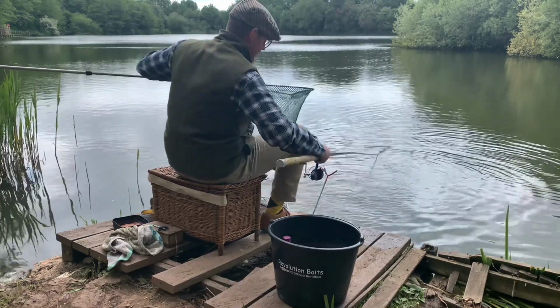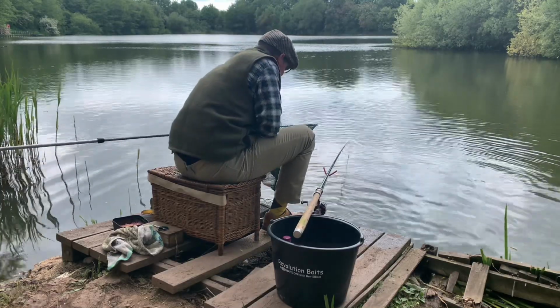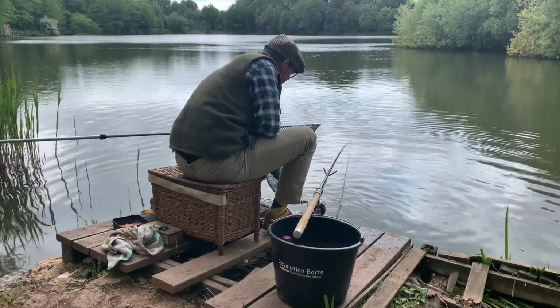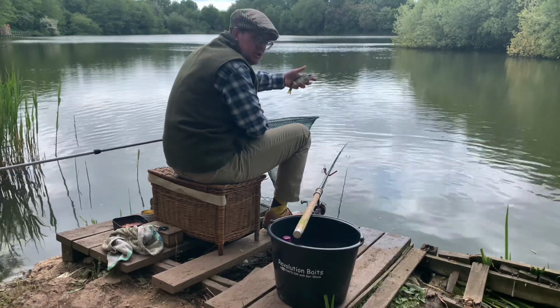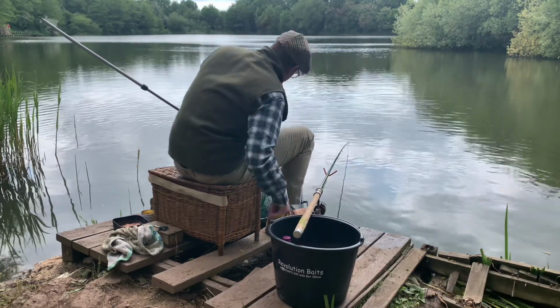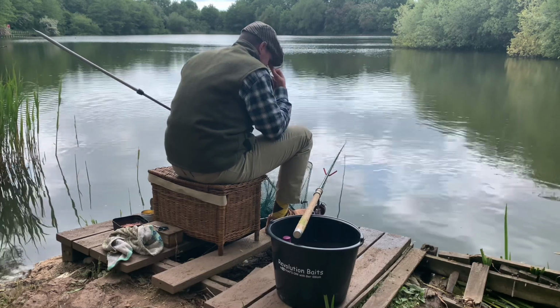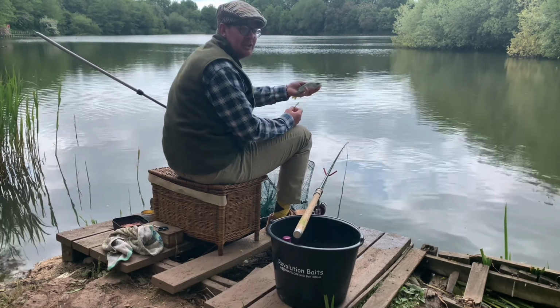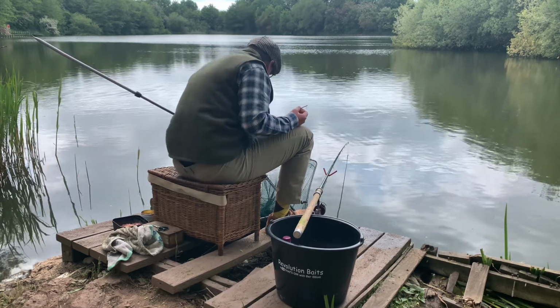That's what you want. And just for the sake of Nathan Watson, I don't think this perch is a him. This is definitely a she, Nath. Look at her. She's a beauty. Nath reckons there's a lot of people out there that call fish a him, and I had to think about it. And yeah, I'm definitely one of them people. Every fish I get, it's a him. But just for you, Nath, it's a she.